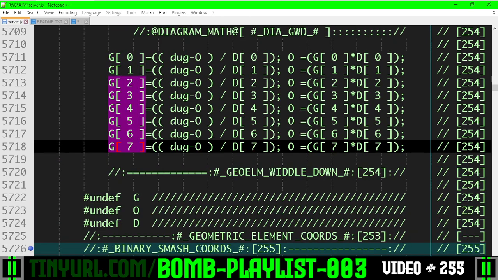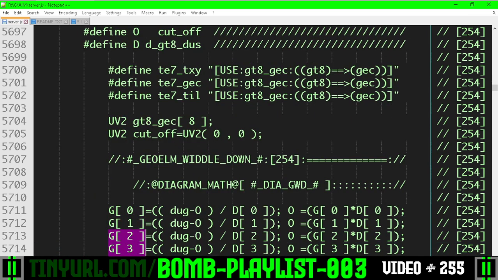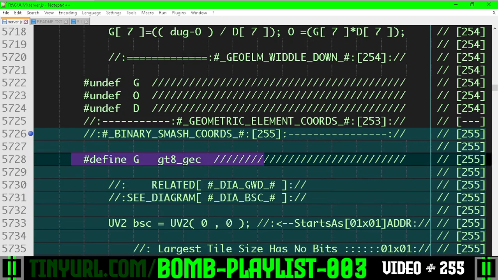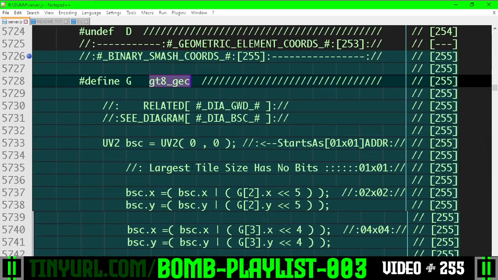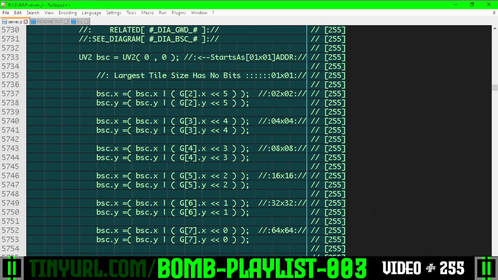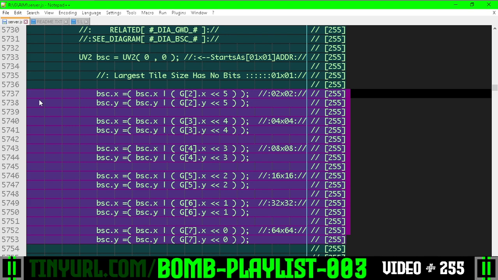We need to take these addresses, and it's from this lookup table. That G is from this lookup table. We're going to redefine that lookup table again here. And we're going to take those addresses that are either 0 or 1, and smash them together here with some bit logic. What that will accomplish is we're going to have the level local tile coordinates for all of the different tile sizes from DU0 to DU6.